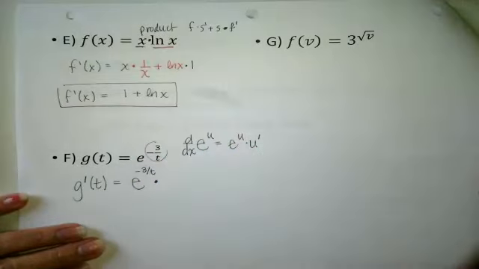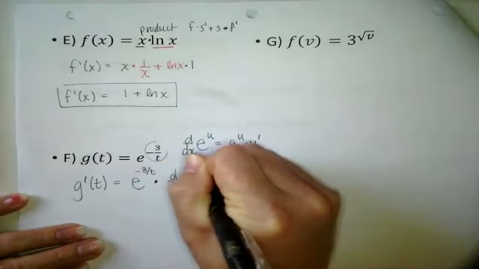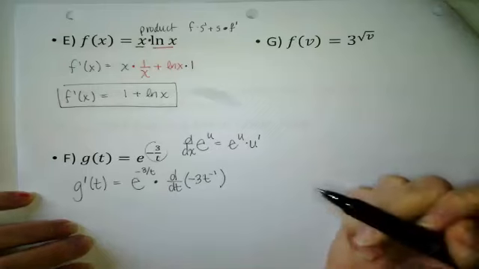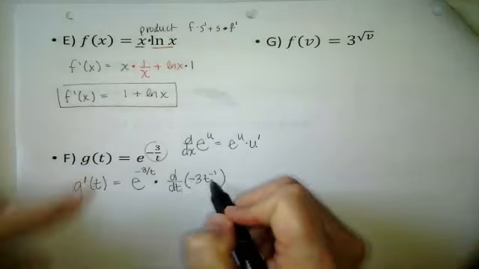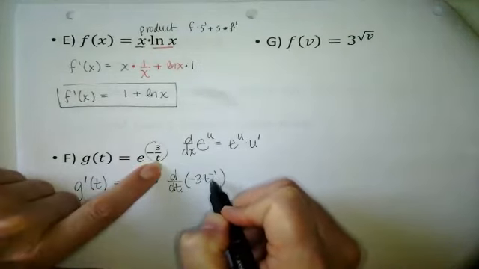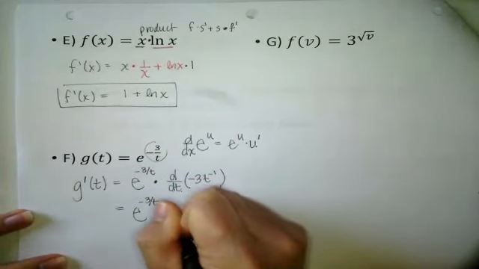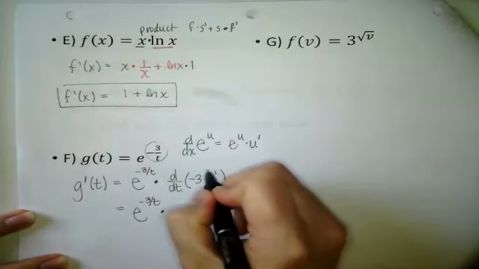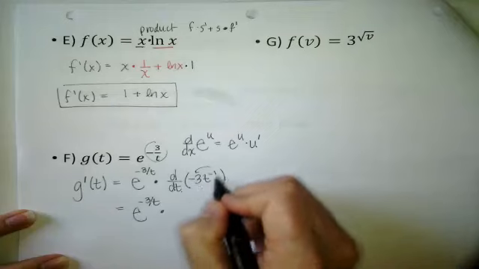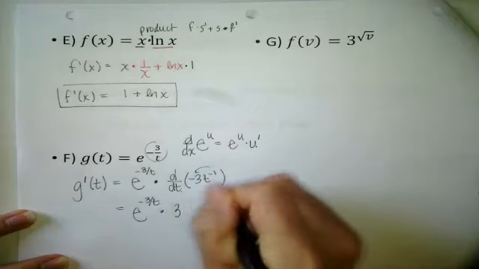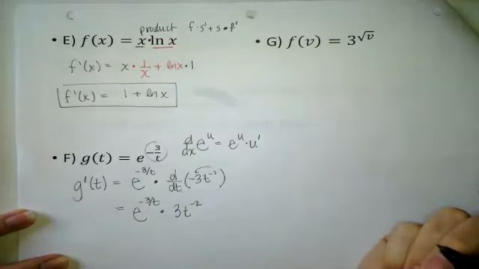The derivative, I'm just going to do it this way, d dt of negative 3t to the negative 1. I needed to rewrite that, and I should have rewritten it first. So this is the derivative in terms of t of this negative 3 and t to the negative 1. So I've rewritten it with exponents, so that helps me out a little bit. All right, so this derivative, the power drops down, chain rule. The power drops down here. Negative 3 times negative 1 is 3. And then we decrease the power, t to the negative 2. Okay. And I think this is a great answer.